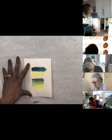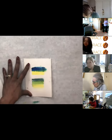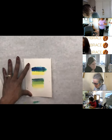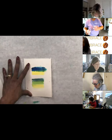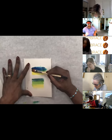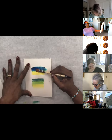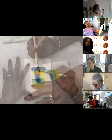Wipe that off with your paper towel. Get a little bit more water. Let the paper towel drink out the excess, and then do it again. Light, super light strokes, right? And then just wiggle it just a little bit right after.